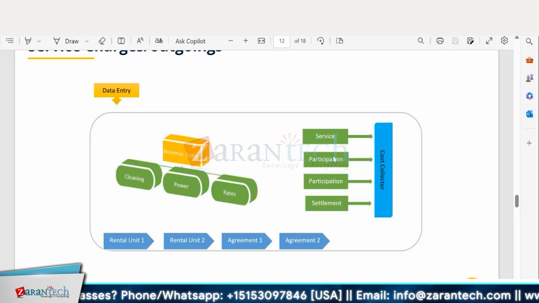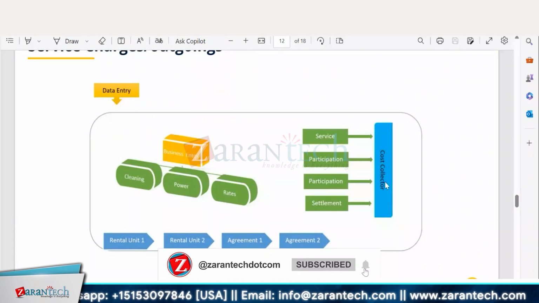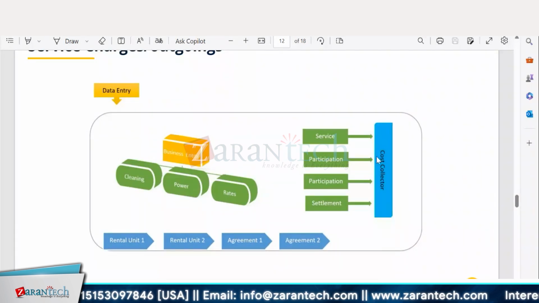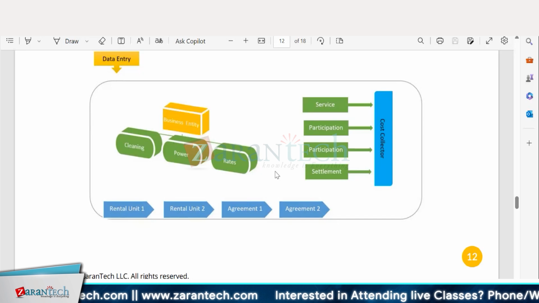Services, participation and settlement all go to your cost collector. So when we create a settlement unit, we assign our participation group, we assign the cost collector, and we also assign the service charge key. Okay, that is how it gets triggered.